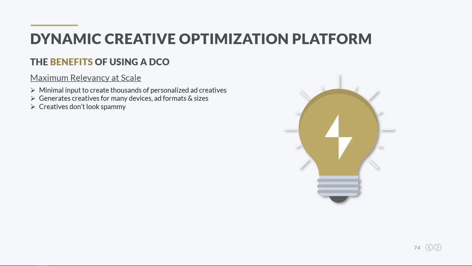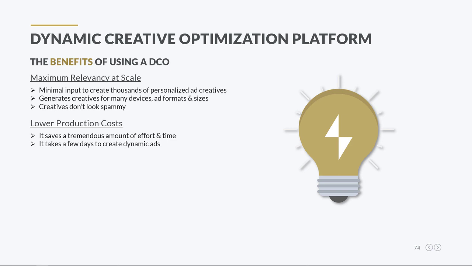Now let's see in greater detail what are the benefits of running dynamic ad campaigns. The most significant benefit for advertisers is that dynamic ads use sophisticated technology that requires minimal manual input to develop thousands or millions of unique and nicely designed creatives, which are also relevant to each user. Those creatives can be generated automatically for multiple devices, ad formats, and sizes. Also, dynamic creative optimization eliminates the risk of generating creatives that look spammy or offer zero value to target audiences.